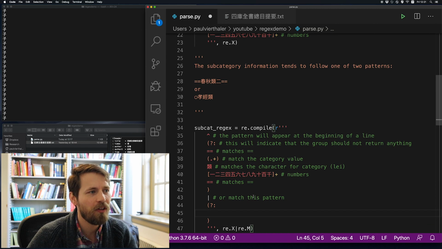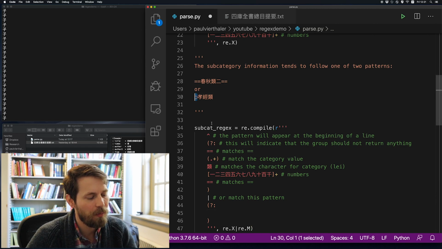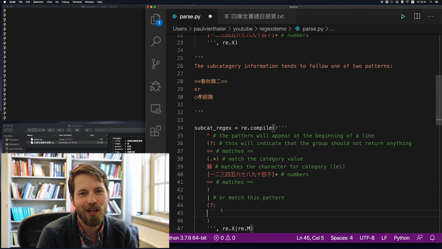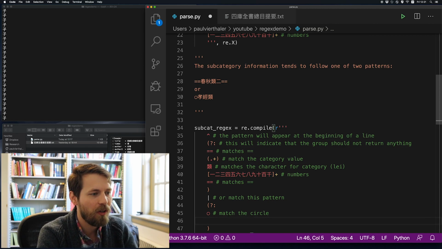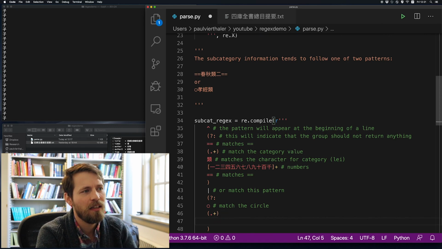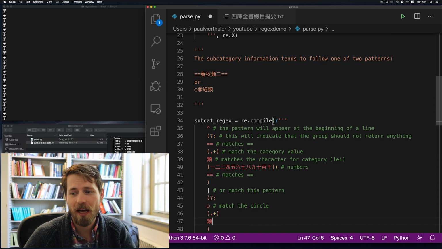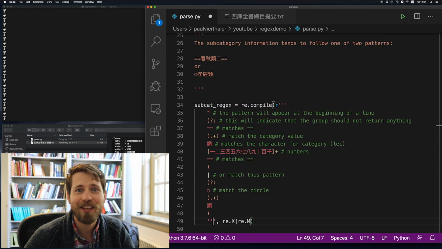Then I'm going to look for this circle, which I will copy and paste here because I'm not actually sure how to do the circle. So match the circle. Then again, it's going to be dot period plus to capture the value. Then again, lei, that character. And that's actually it. So that is the pattern we're going to be looking for here. So let's go ahead and test it.